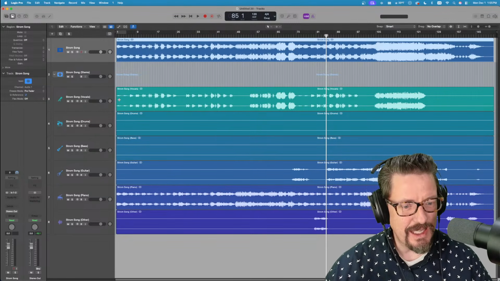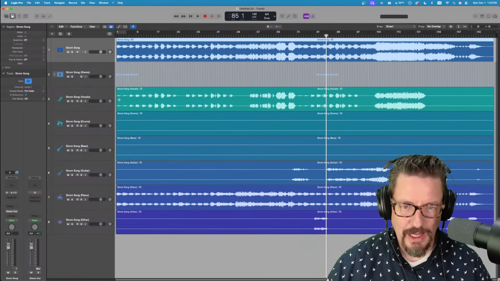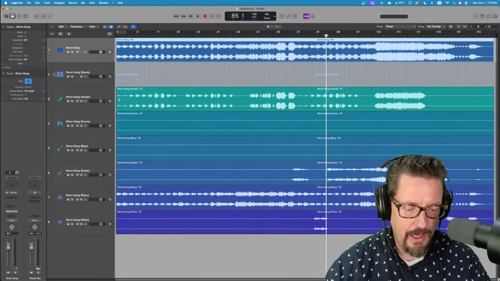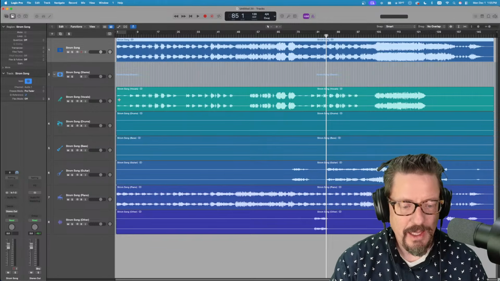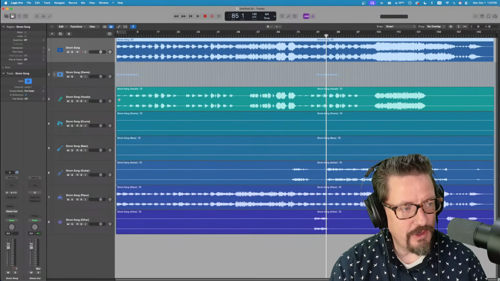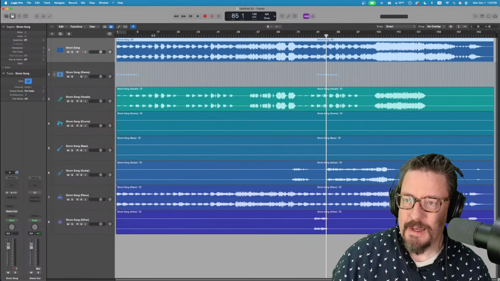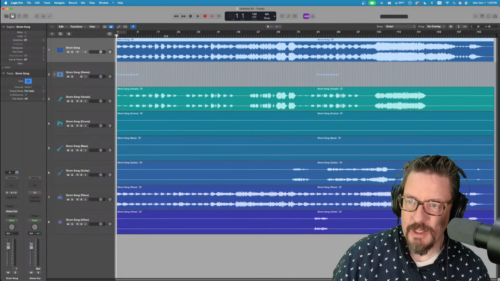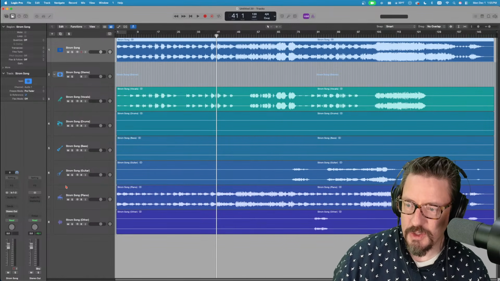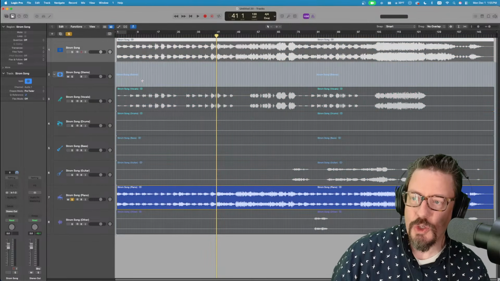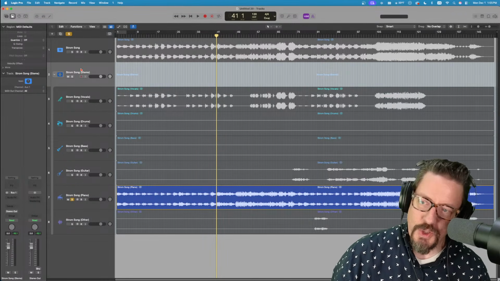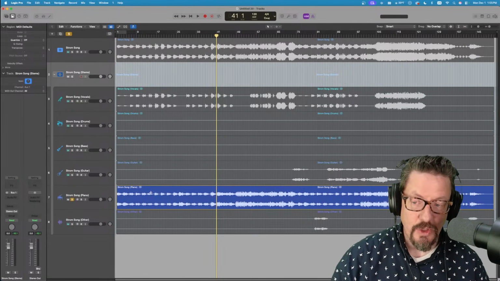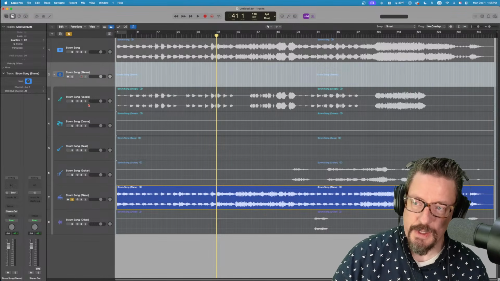Not necessarily easier, because I feel like if you have a piano and a voice with a lot of reverb and some processing, that's still a relatively complex thing to split. And I want to play just a little bit of this piano part way through here, just the piano for now. When you do the split, the default split puts it into a track stack, which is kind of nice. You can always take them out of the track stack if you want to, but it's a nice way to keep it organized.